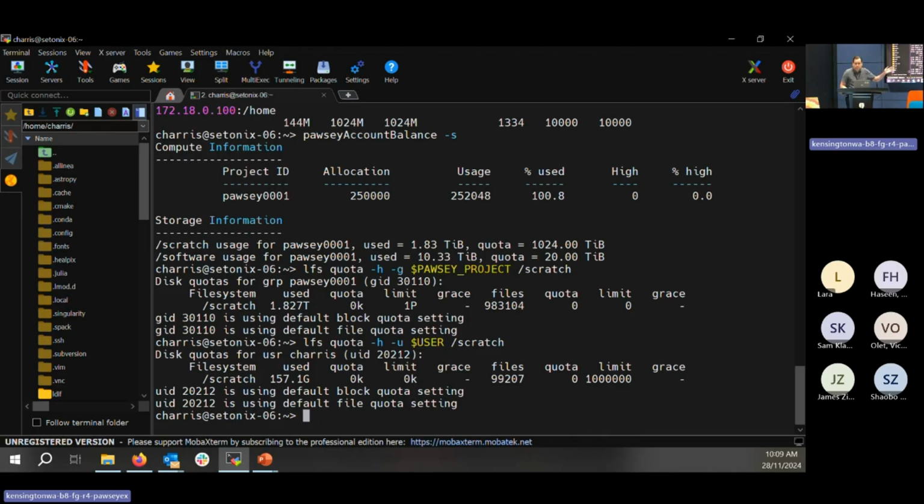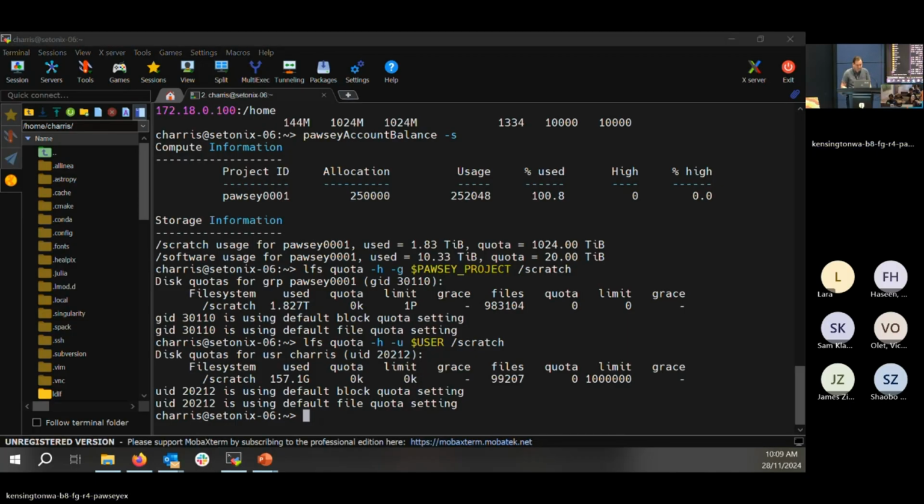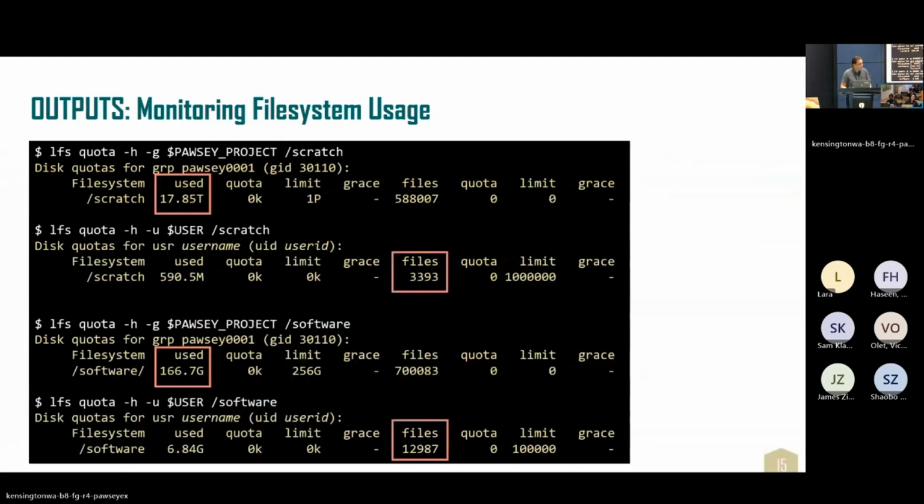Oh, and you can do the same commands for your software as well, if you're interested. So that's how you can get an understanding of how many files you're using. It can be useful to run those commands before and after you run a job to see how many files have been created.